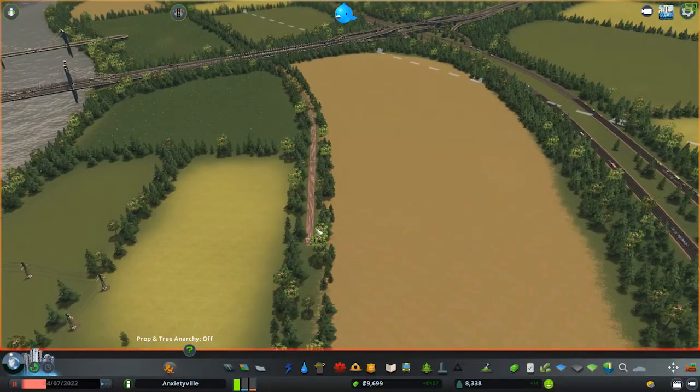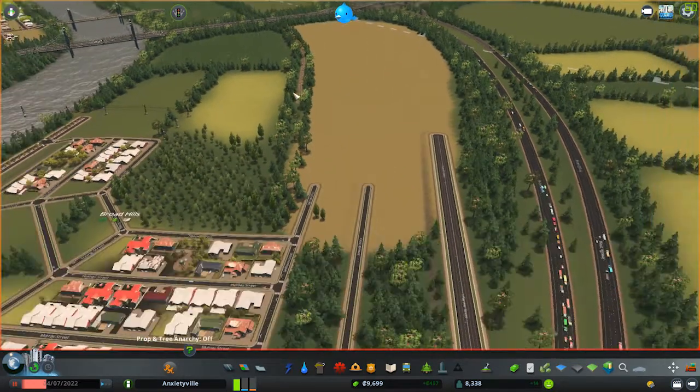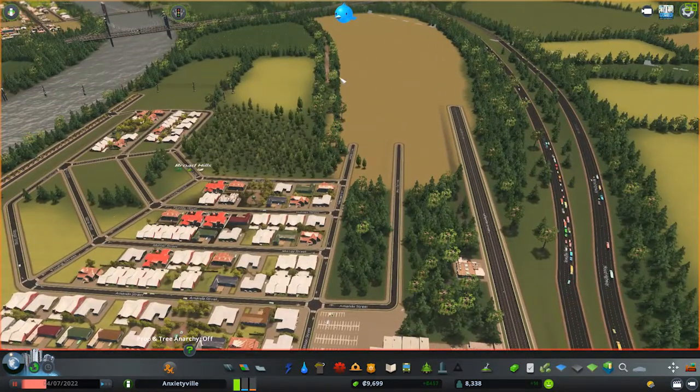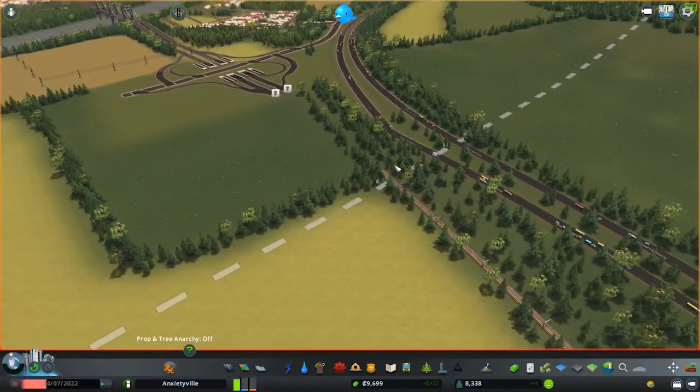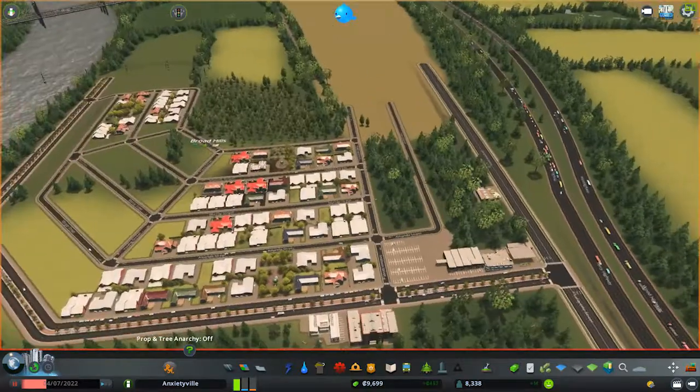Where's that? Our train tracks. So our train tracks stop here. So we're going to have to bring those train tracks. We'll probably have to go underground maybe and come across because this is where they connect. We'll have to figure that out later.